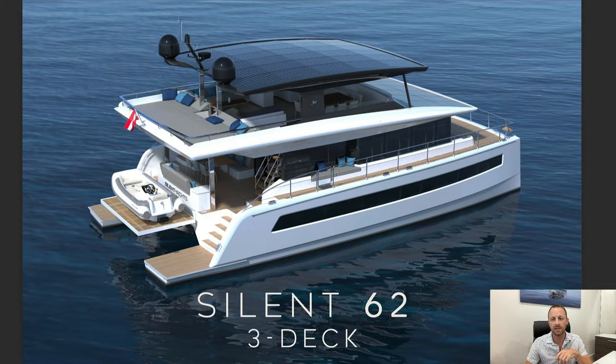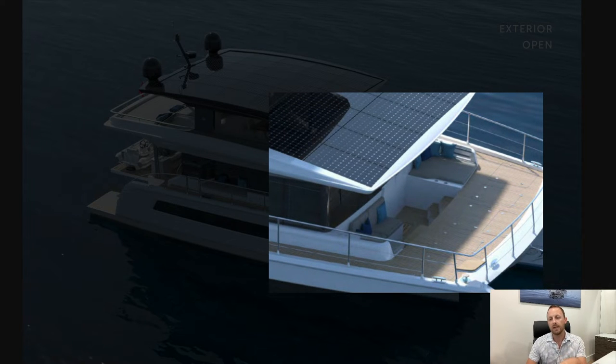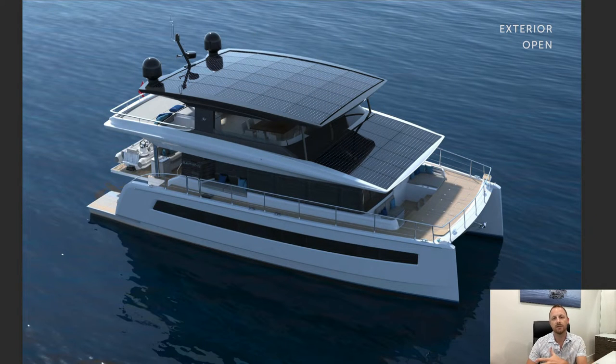The TriDeck is available in a couple of different layouts. You can have this open style, or you can have it enclosed — and that enclosure can be anything from an office to a master stateroom or another salon. The open version really increases the size of the salon. The other option is to have it as the forward master, but that forward master cabin eats up a lot of space in the salon. I think the master suite placed down below is still a fantastic suite, and you also get the benefit of those huge large-aspect windows in the hull so you can see right out onto the horizon — something you don't get with the on-deck master.